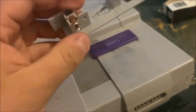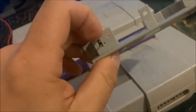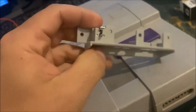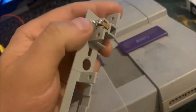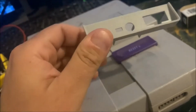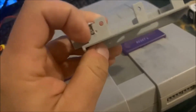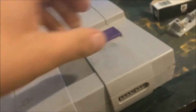Now, when I installed this, I had first thought maybe it was my solder connections, and I tested that out, and there was absolutely nothing wrong with my soldering work. There were good solder connections. That's why I took it off the motherboard to test it again. We're just plugging the power cord directly into it and testing on these contacts, and it was not my soldering job.